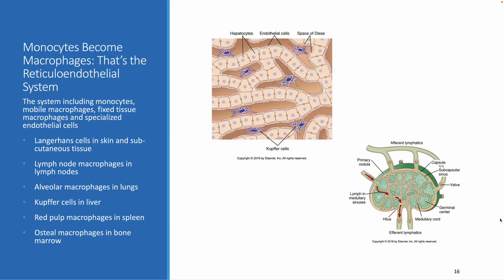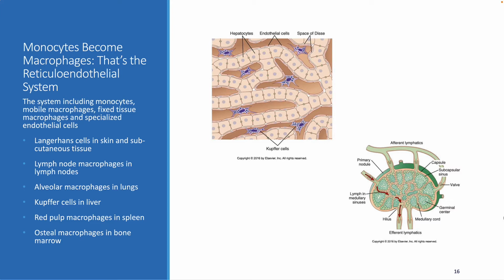That's it. Monocytes get produced in the bone marrow. They travel downstream. They go to wherever they are going to end up, and they become macrophages. That then is the reticuloendothelial system. We have a name for this. When those monocytes grow up and become macrophages, they go live in the tissues and make up the reticuloendothelial system. Okay, that's monocytes, some mobile macrophages, and fixed tissue macrophages that live in all the tissues of our bodies. Well, maybe not all, but most.